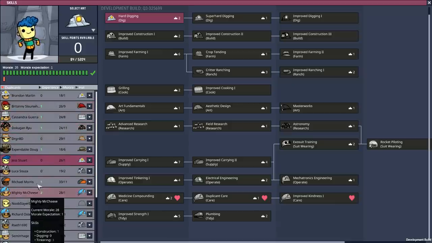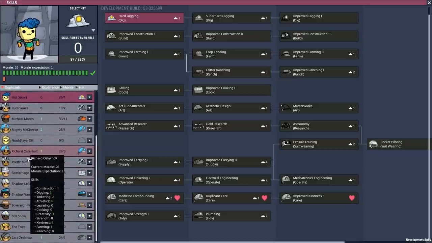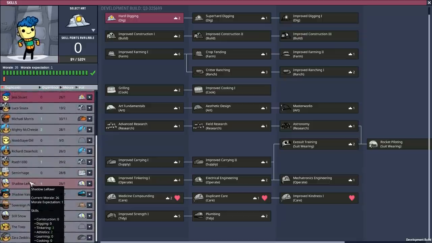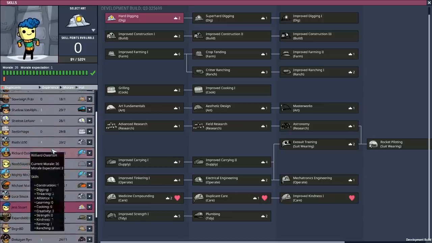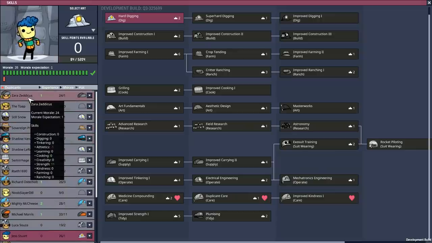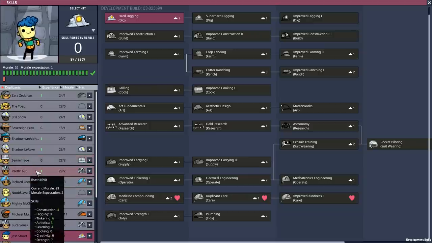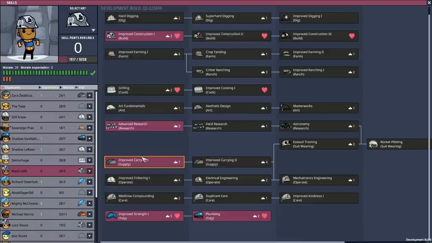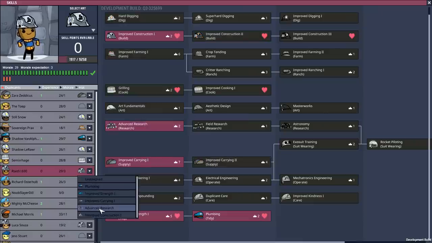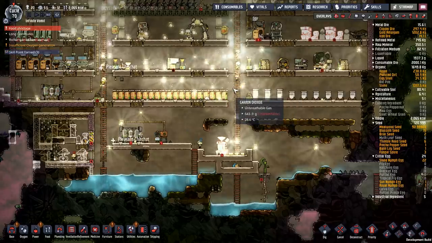Man, every time I sort, I lose track of what I was looking at, people-wise. Shadow. Shadow on Alphabet says two learning. Nope. All right. Seth is learning four. Let's swap Seth. Congratulations, Seth. You can work on research. So we got two of them working on research. That'll speed that up a little bit.